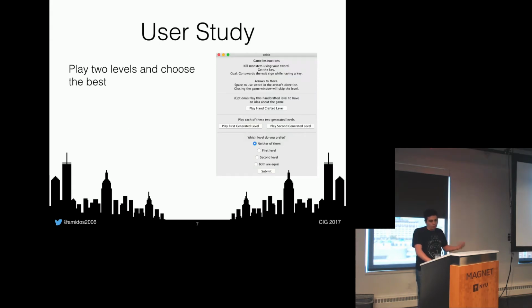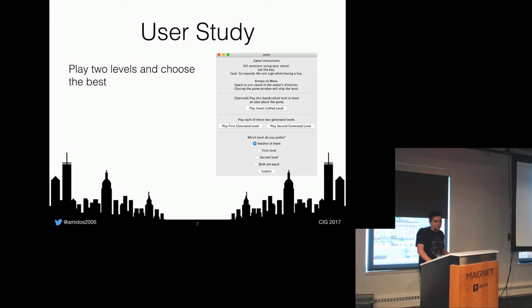And so basically to rate the users of the competition, we do a user study where we give the people 2 generated levels from different or even the same algorithm and ask them to play these levels and see which one is better than the other, or both of them are bad or as good as each other. So this year we couldn't do that because we have only 1 submission.